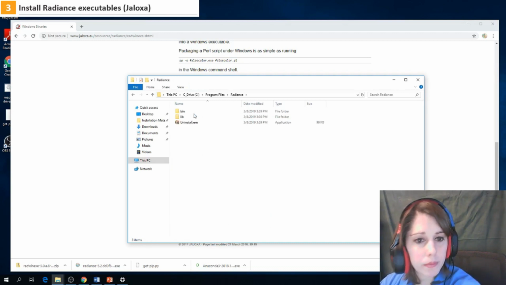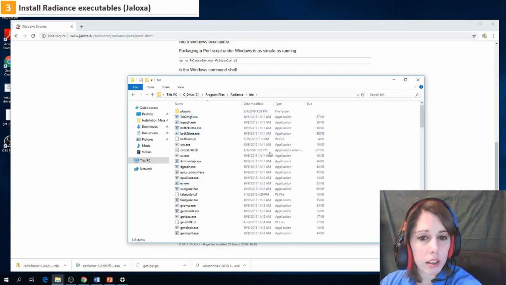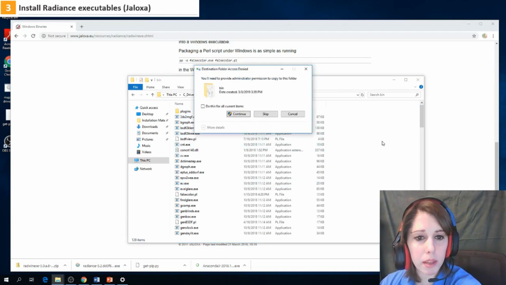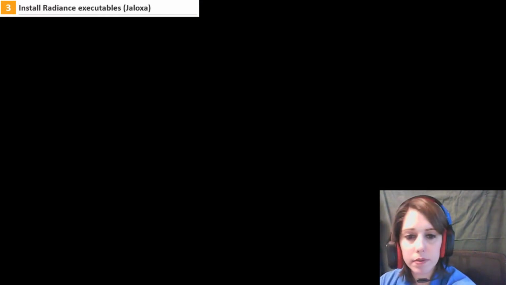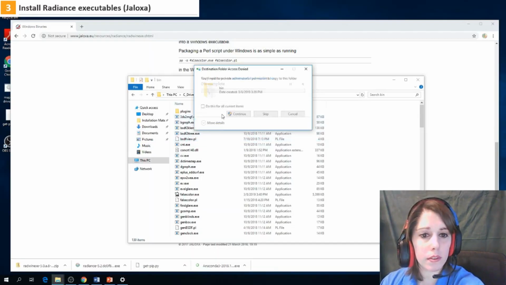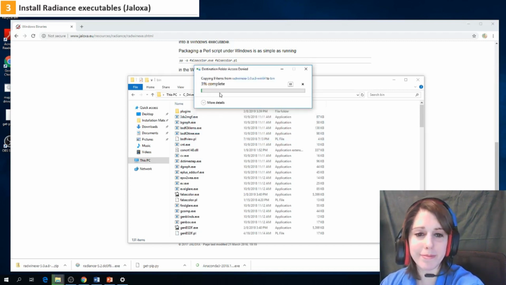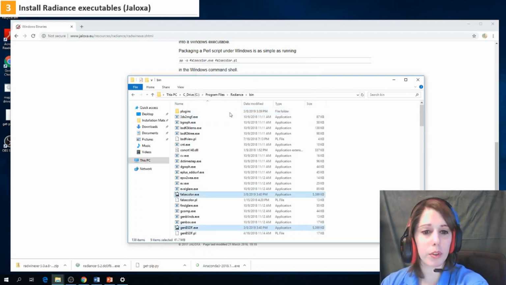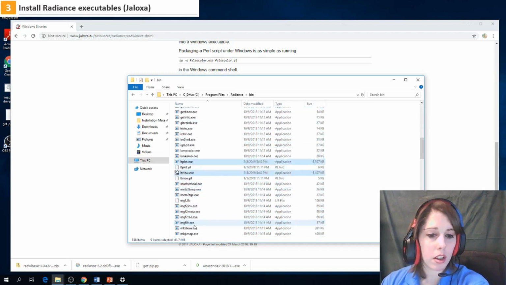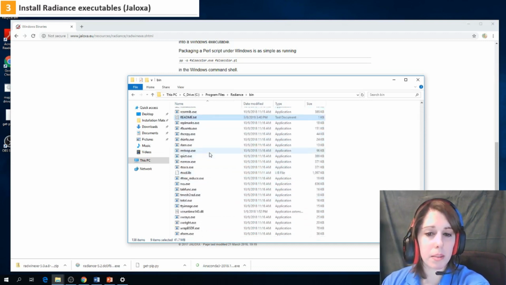There we go. And on the bin folder, we're going to copy them. I just copy and paste it. Okay, do this. There we go. So now we have all those files, colored, GenBSDF, all those files on our Radiance bin folder.